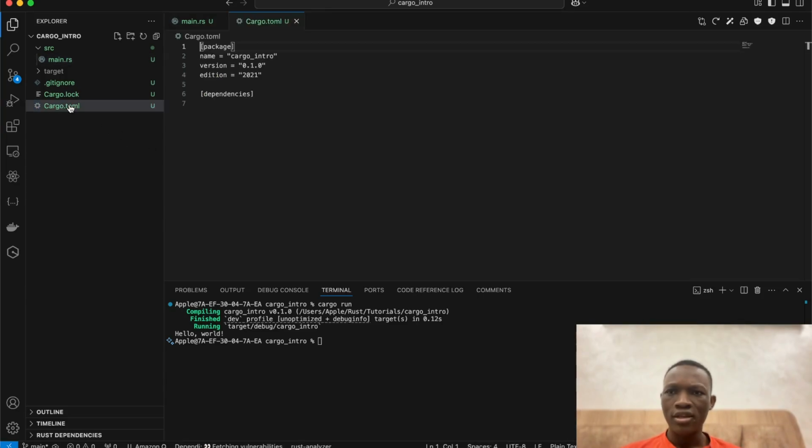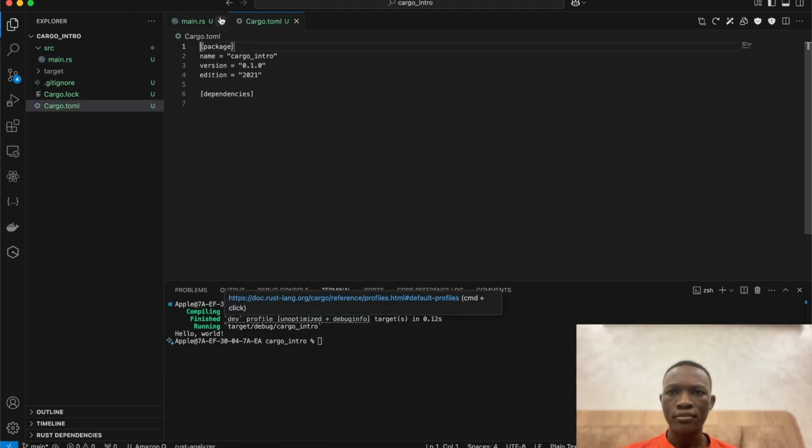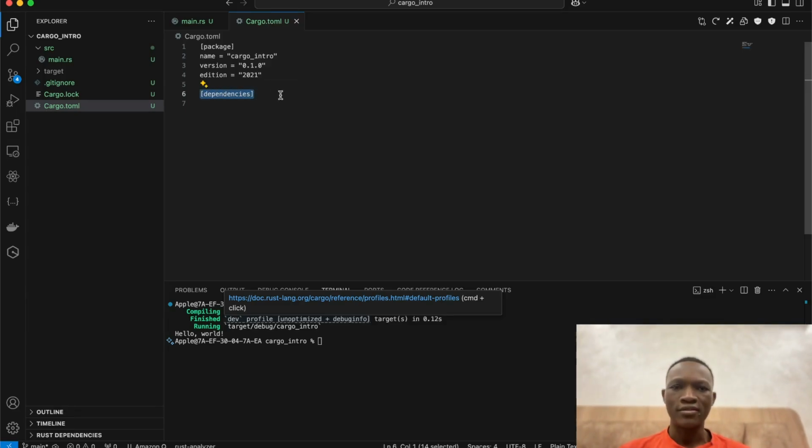So let's explore our toml file. So this file is like your project blueprint. It includes the name of your project, the version, sometimes the author of your project, you can add the author, and you can also see the dependencies.